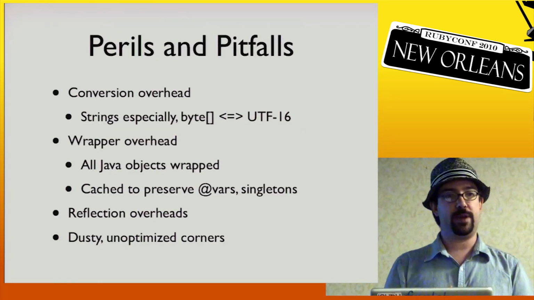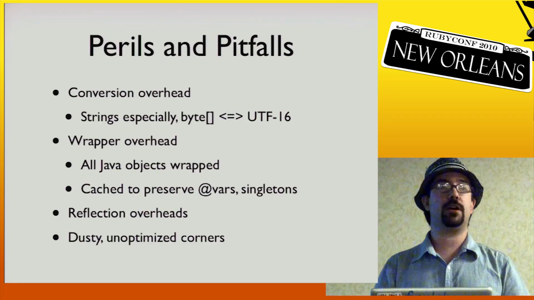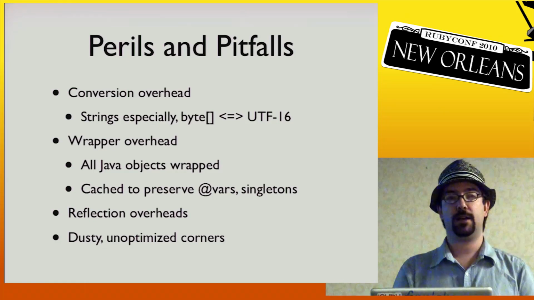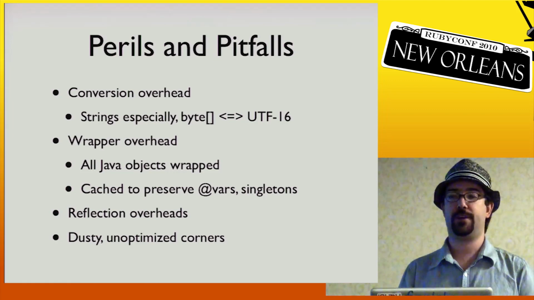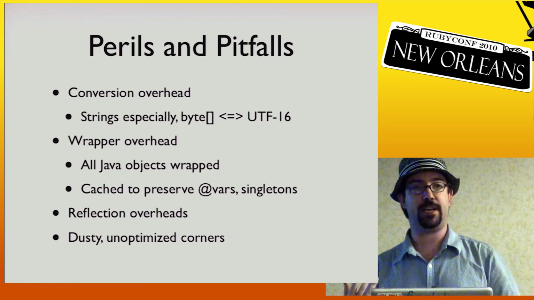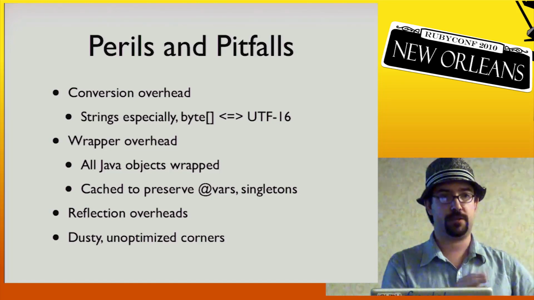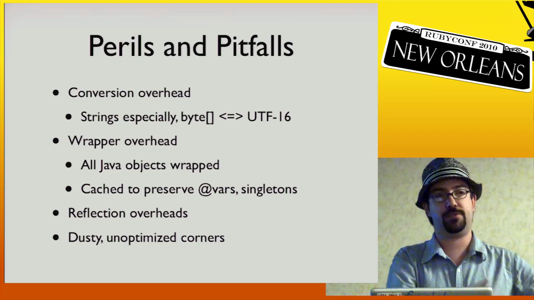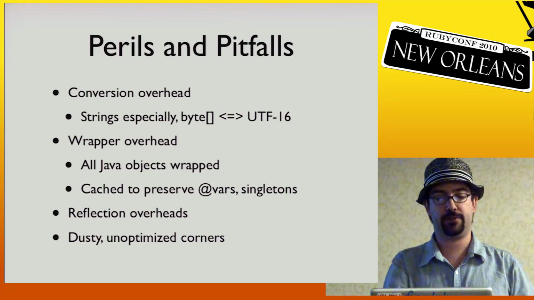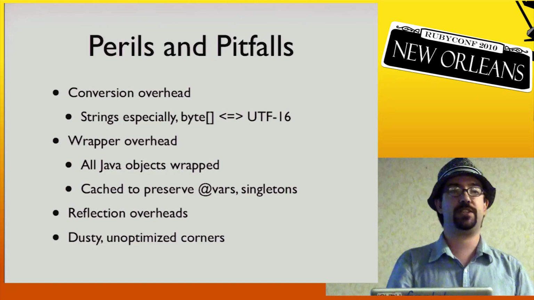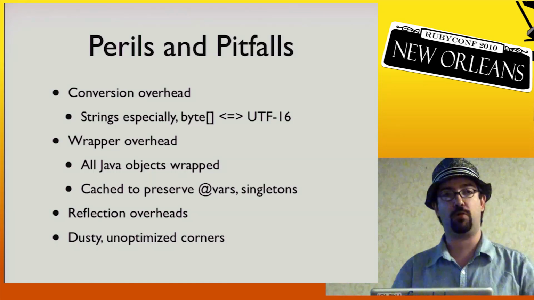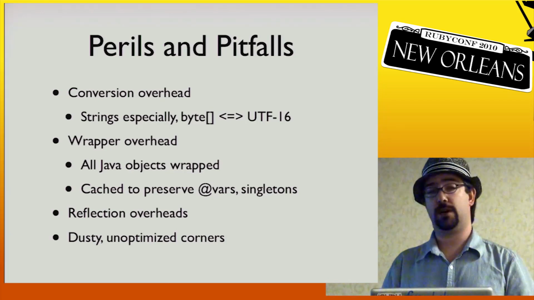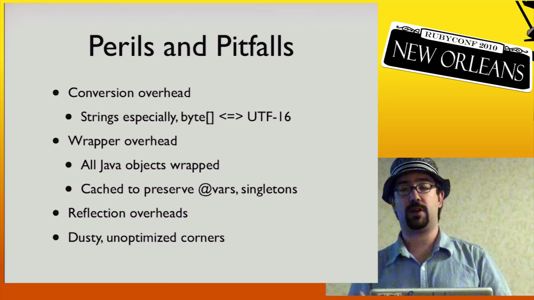So the perils and pitfalls of doing Java integration-based extensions. There is some overhead when you call from Ruby into Java and when objects come back from Java into Ruby. String is an especially difficult case. Because Java strings are all UTF-16 character arrays, we have to convert Ruby strings up into UTF-16. When they come back to Ruby, we convert them back down into UTF-8 or whatever your current encoding is. So that can be a problem. You can avoid some of that by pre-caching the coerced strings, but it'll eventually start to bite you if you're doing a lot of strings and a lot of fine-grained calls across that boundary.